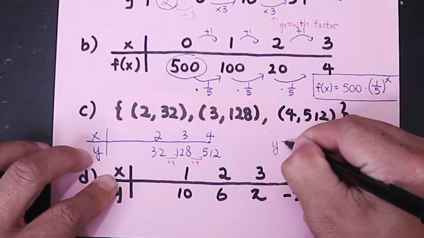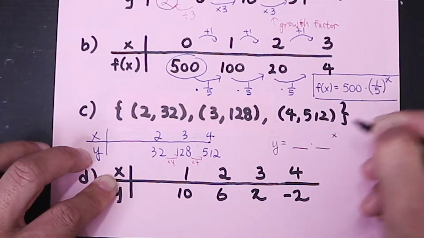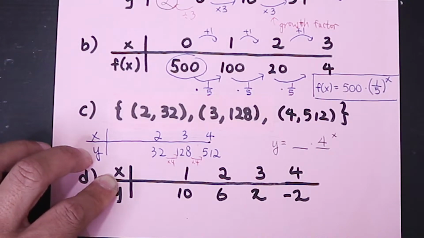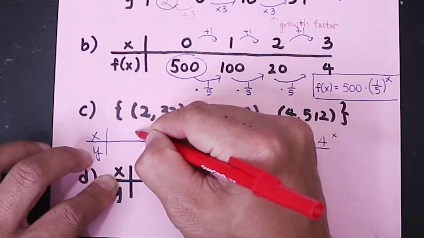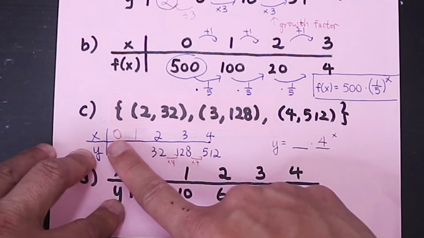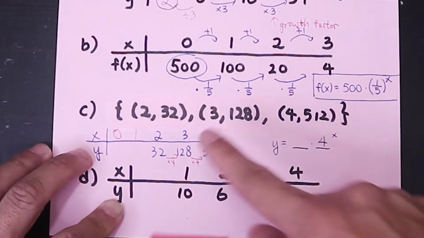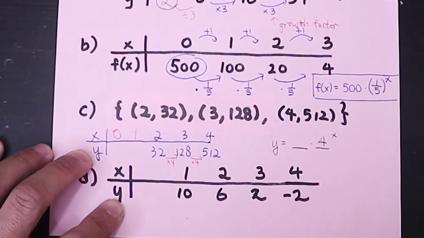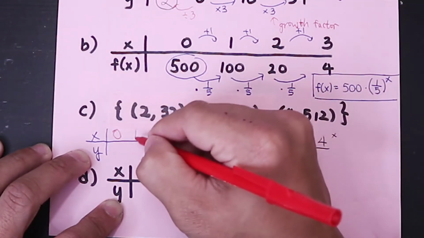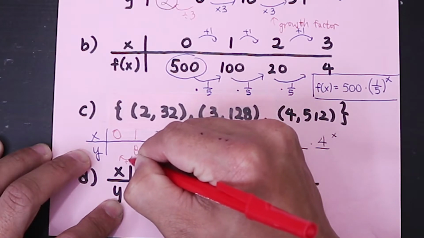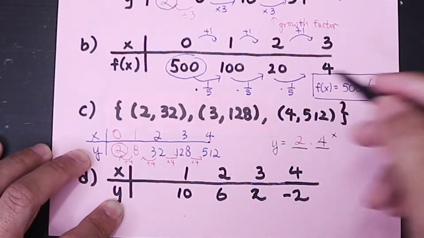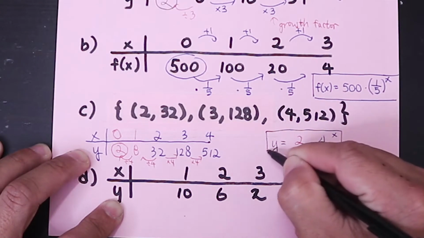So we're going to write y equals blank times blank to the x. The growth factor is 4. And then for the x value, you're going to backtrack. We put 1 and 0 here. We have to backtrack twice because we started at 2, and we have to get to 0 by writing 2 extra numbers. Likewise, we divide by 4 on the other side. So 32 divided by 4 is 8, and 8 divided by 4 is 2. So this is your y-intercept. It's going to be 2 times 4 to the x for your exponential equation, right?